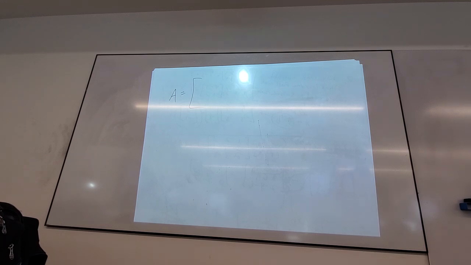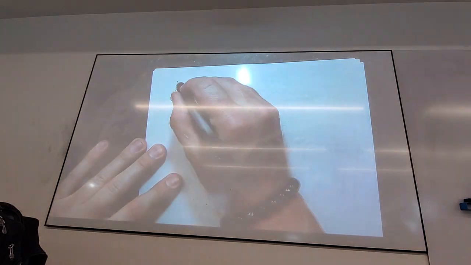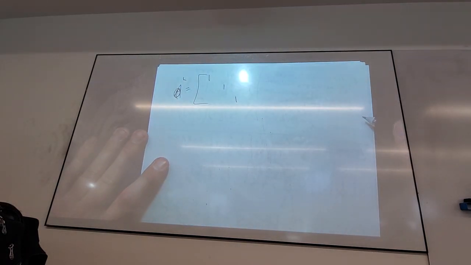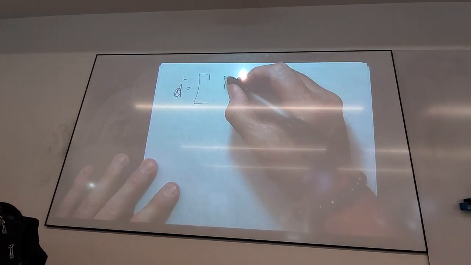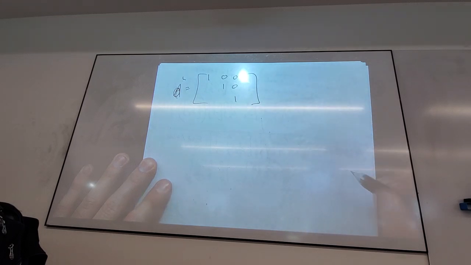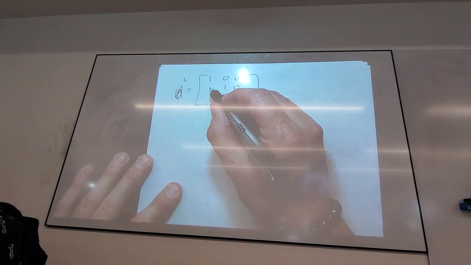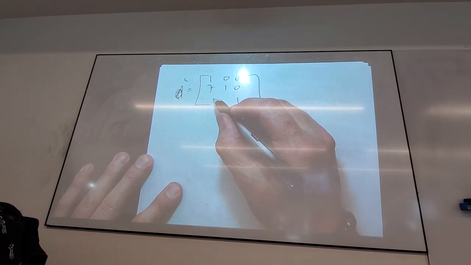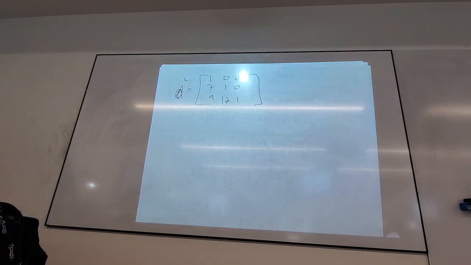So let's do this. I made an executive decision: let's pick an L. All it needs to be is lower triangular. And what does that mean? It means that the zeros are at the top. Zeros are up here. So just give me whatever you want here. Somebody give me a number. 7? Neat. 9. 12? Sure, why not?